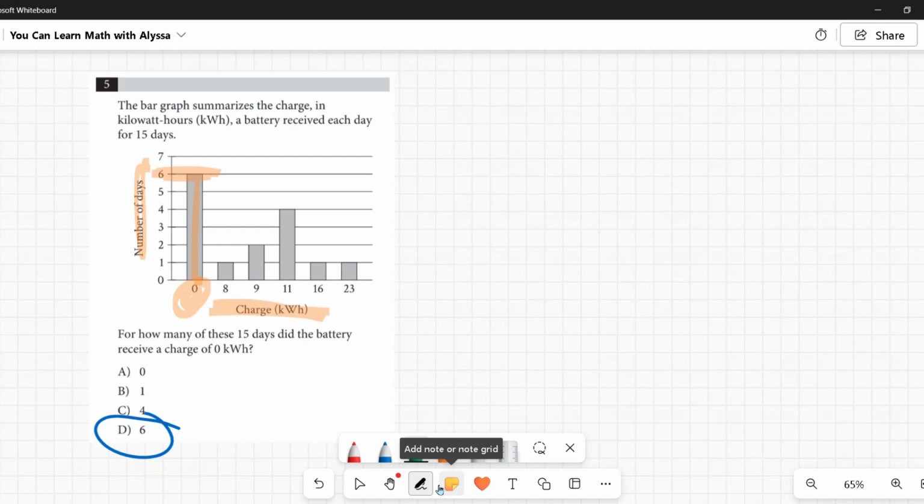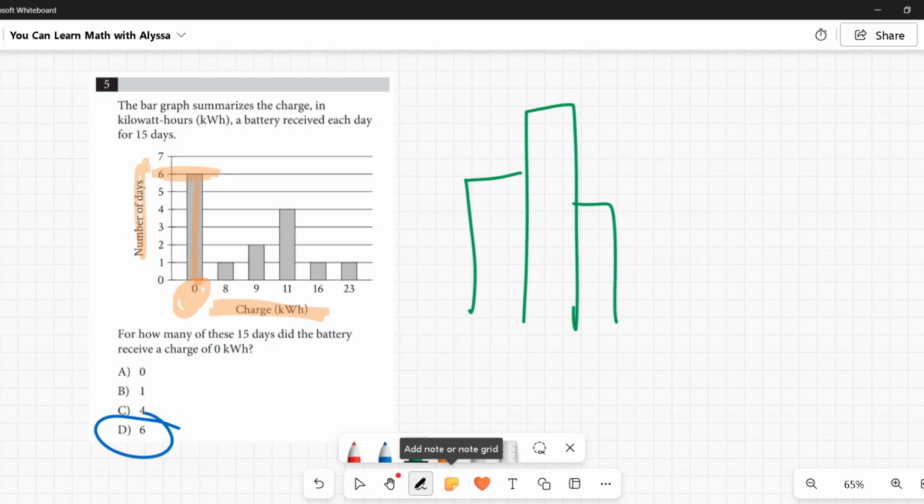A histogram, it's a bar graph where they touch. It covers a range. That's the difference. They're going to touch. The bars are going to be touching each other. And they're going to cover a range like 0 to 10. This one's 10 to 20. This is 20 to 30, like that. And that bar is 0 to 10.